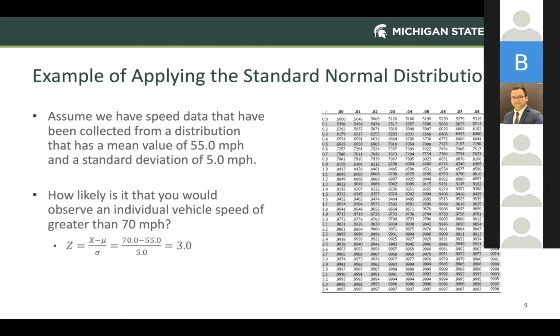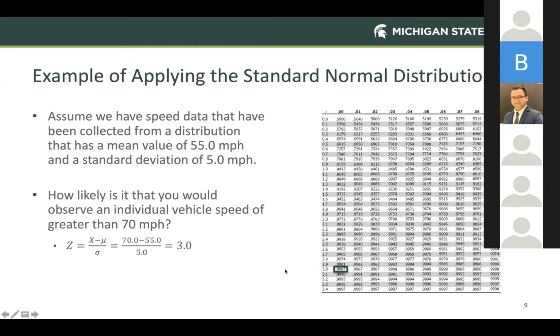And so that means that that 70 mile per hour vehicle is basically traveling 3 standard deviations above what the average speed of vehicles from that distribution is. Okay, so that's a relatively high value. How high? We can basically go directly to our standard normal table over here. And so you read down, and so just to reorient everyone here, we're reading down to 3.0, and then as we read across, this is just taking us to the 100th place, so 3.00, 3.01, 3.02, so forth and so on. In this case, as we read across, we see that our value is equal to 0.9987.